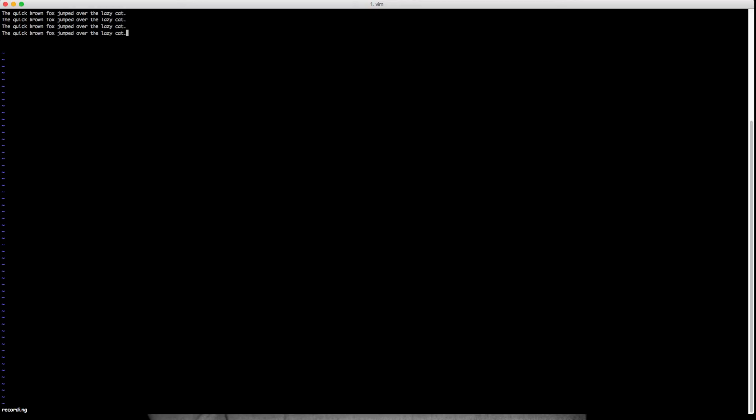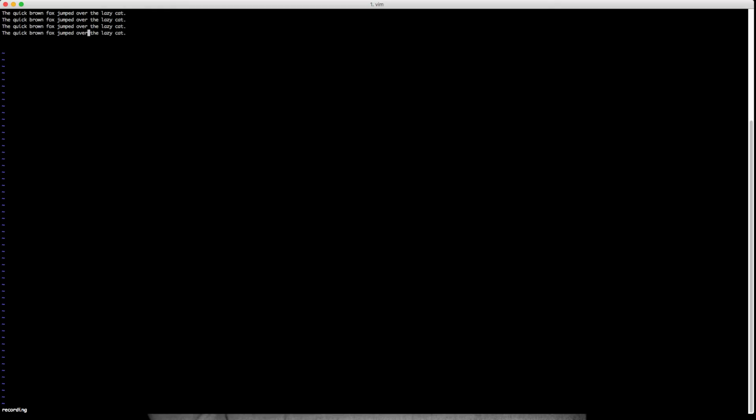And navigation is really interesting in Vim because you could use your arrow keys, but I wouldn't suggest that you do that. Just because the arrow keys, if you haven't noticed already, are in a really inconvenient place on your keyboard. Like, if you have a compact keyboard, they're on the bottom right corner, which is just an awkward place to reach for if you're a touch typist. And if you have a full keyboard, they're even farther away.